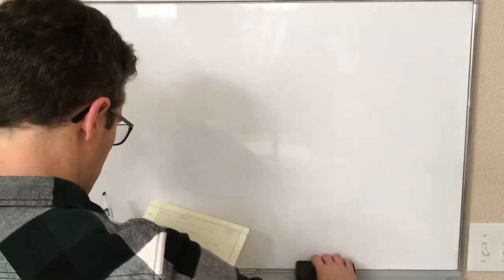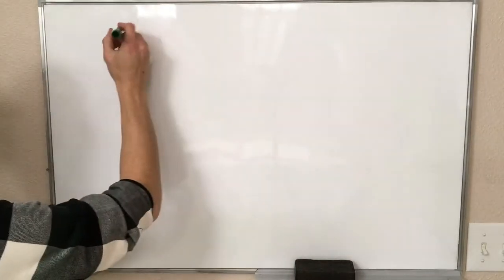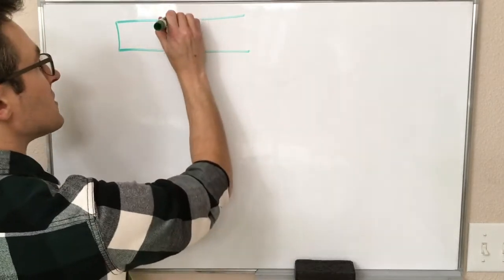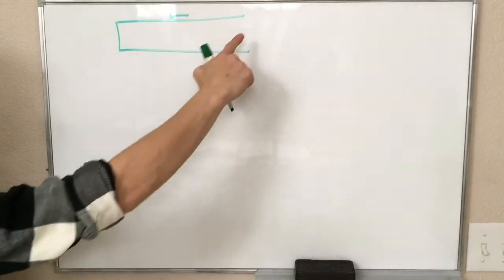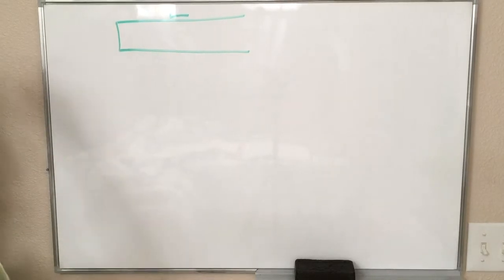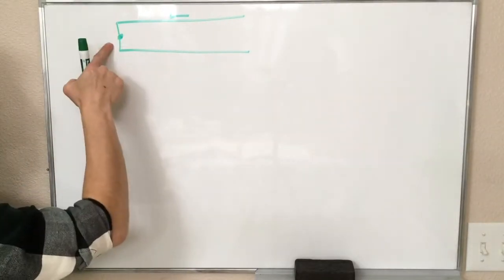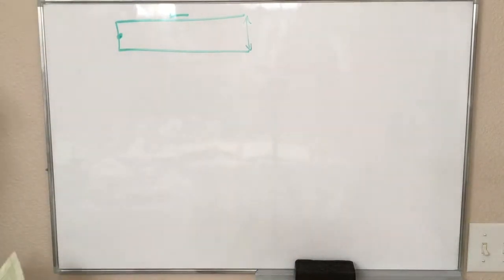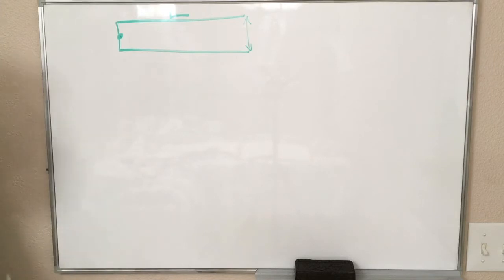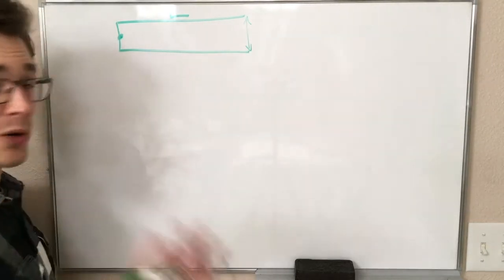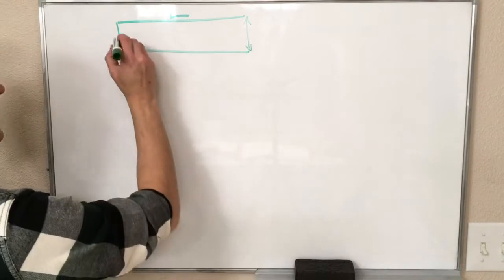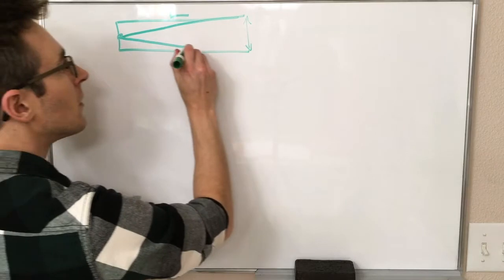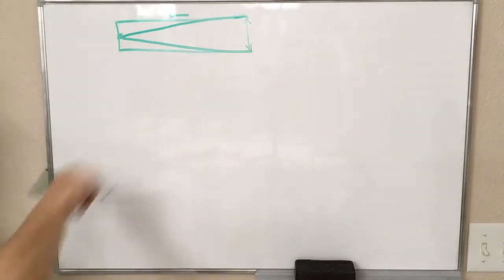So we'll start with one end open and one end closed for no particular reason. Here's my tube. We'll say again, this is length L. This end is open on the right, this end is closed on the left, which means my standing waves will have to have a node here, and they will have to have an antinode here. So the fundamental mode, the lowest frequency we can have, is going to have a standing wave pattern that looks like this, where this is our antinode on the right.